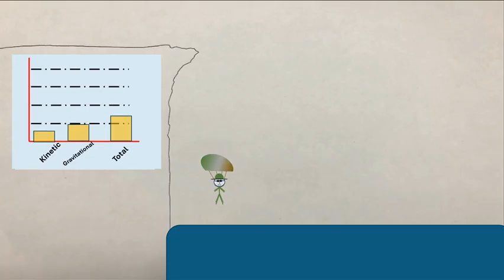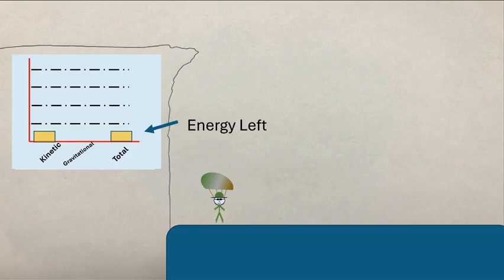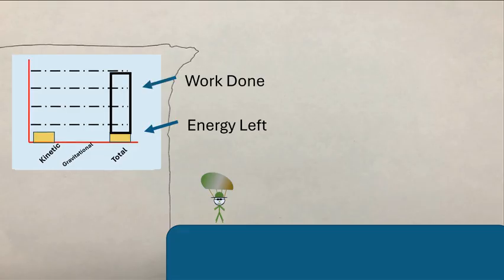And so if you watch the other videos, you would know that this means we have an open system. Energy is leaking out. All right. So here's how much energy is left, right before it hits the water. And if you go up here, this is how much energy you had at the beginning. So this blank area is work that was done on this system. And anytime you have work done, there must have been an outside force doing the work. So there had to be some force that was done by something that was not in the system. Otherwise, the total energy would stay the same.